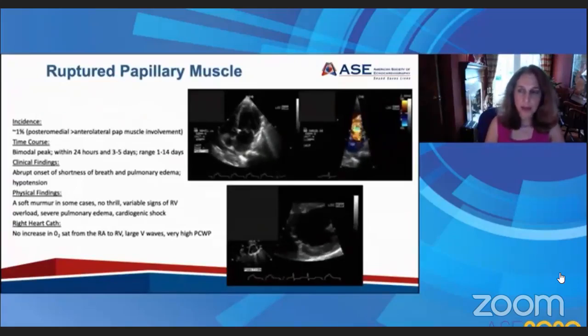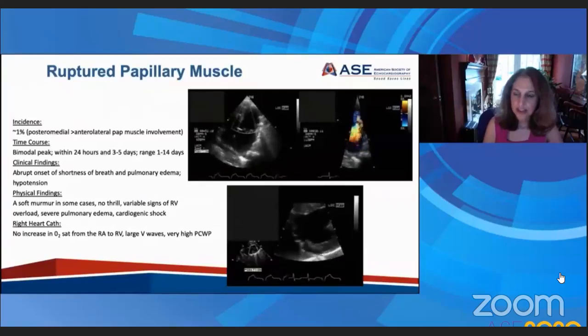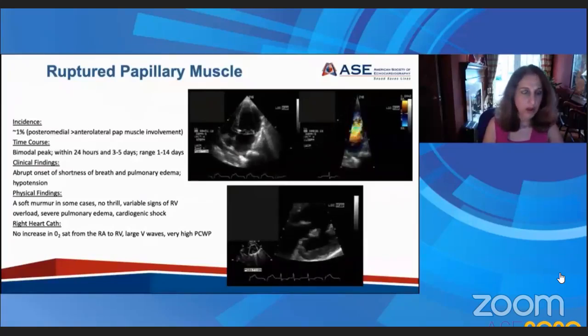first we'll start with the ruptured papillary muscle, and you'll see the examples on the right-hand side of our screen. You see that usually on echo, the left ventricular systolic function is quite hyperdynamic. You see the disassociation of the papillary muscle from its head, kind of flopping around, and you see the associated severe mitral regurgitation. On the zoomed up view, you can actually see almost like a jigsaw puzzle of the ruptured head of the papillary muscle and where it would have attached, if it was still attached to the portion of the papillary muscle attached to the LV wall.